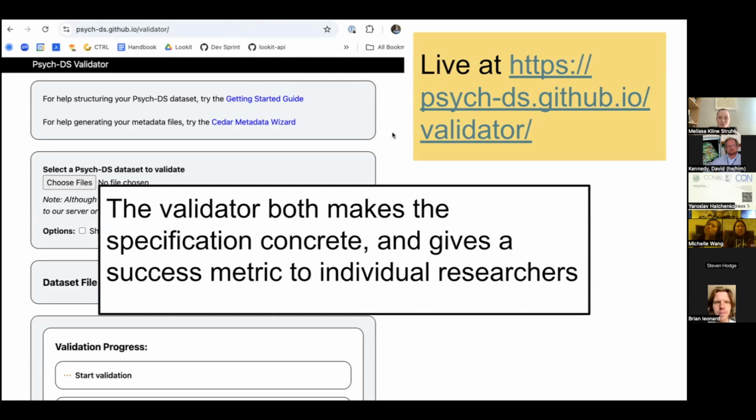But if you're not really sure whether you succeeded or not, or maybe if you're thinking of sharing a dataset and you're not sure if your data is right, or if you're doing a good job preparing it for sharing, this is intended to function as a success metric. If it passes the validator, we want to be able to say this is data that is pretty well formatted for somebody else who's coming into it to be able to start to understand the structure of what they're going to find there.